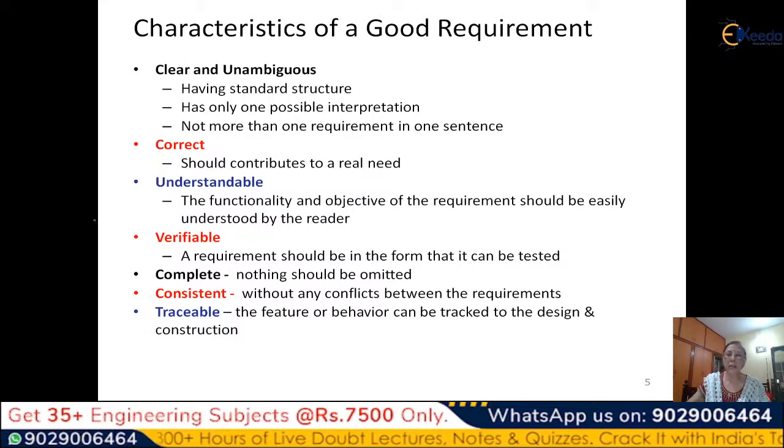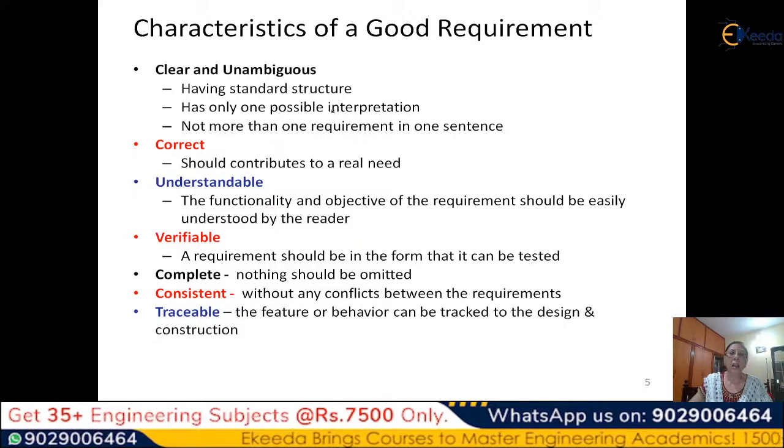So what are the characteristics of a good requirement? Now that we know that we have to do the requirement engineering, let's look at what we call a requirement as good. First of all, it needs to be clear and unambiguous. That means we should be able to interpret it correctly.